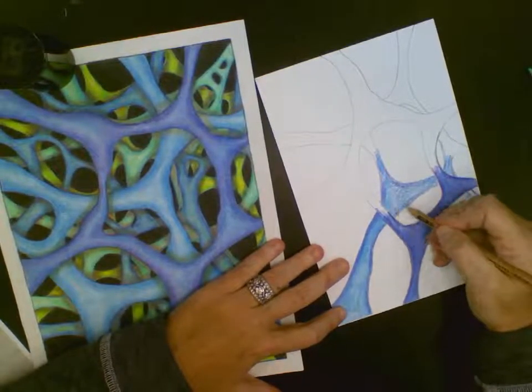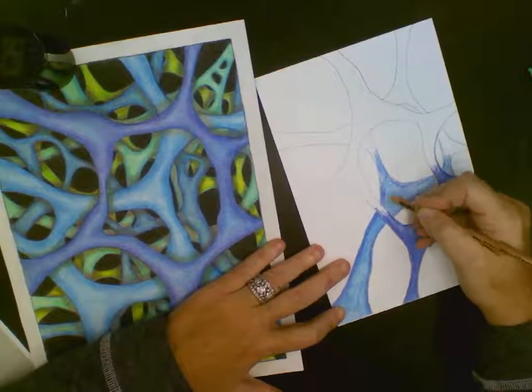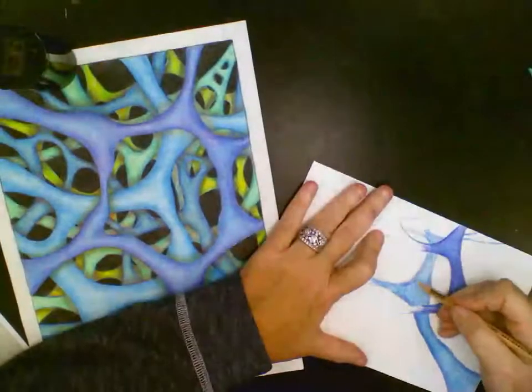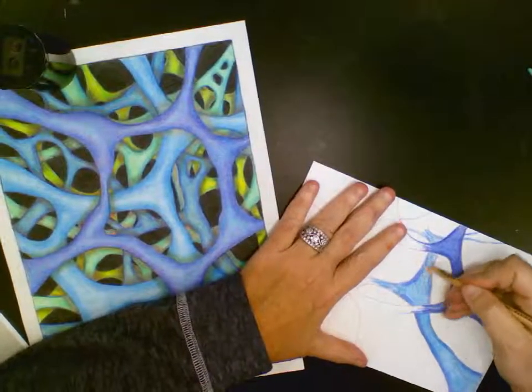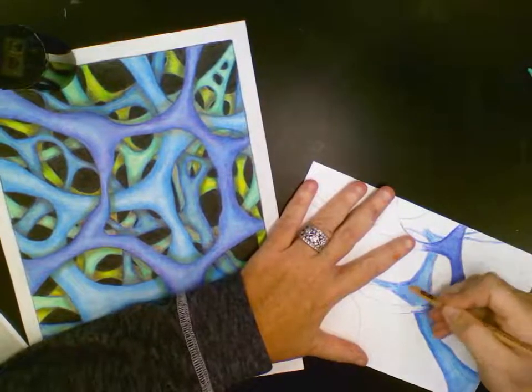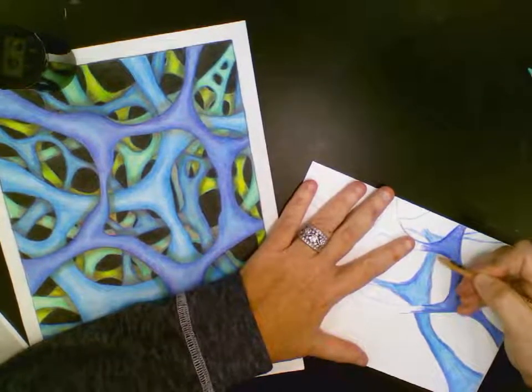All right, the next thing I want to show you is how to do the cast shadows onto the layer below it, from one layer to another, using the color's complementary color. And you'll need your color wheel out to see what your color's complementary colors are, because it does get confusing.